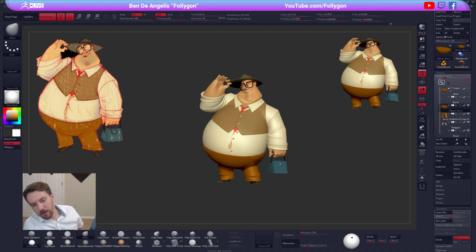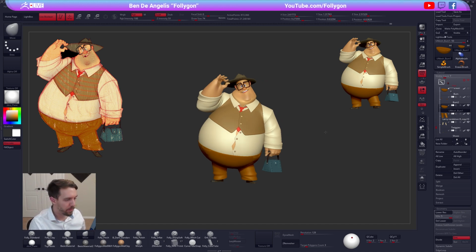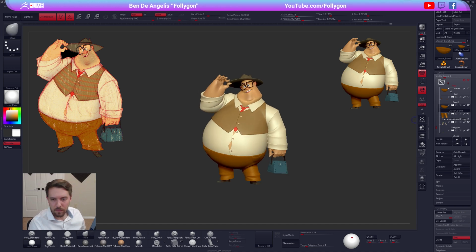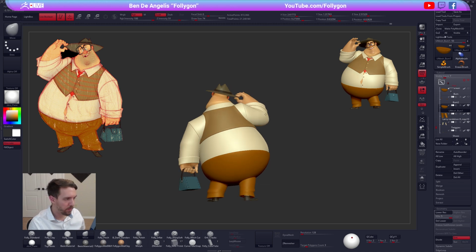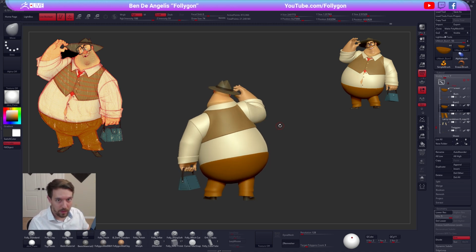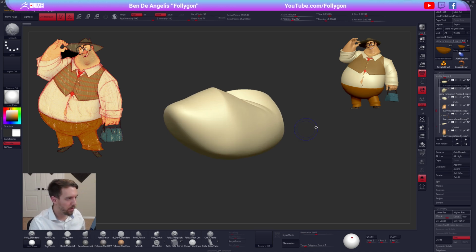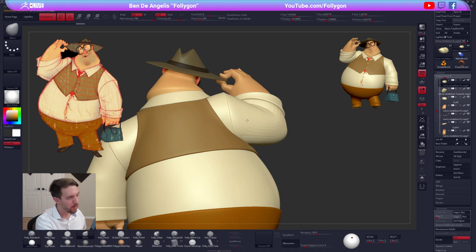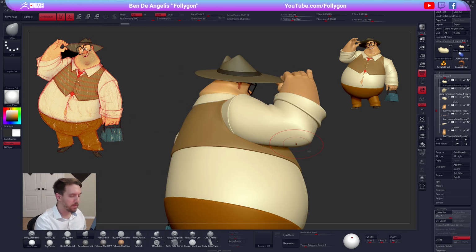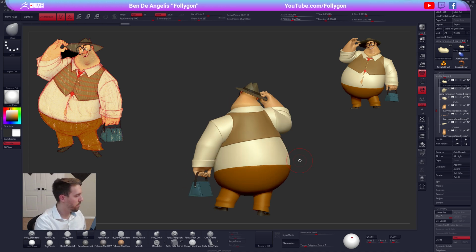Let me look at my notes real quick to see what other big thing I wanted to try. There were a couple things in the silhouette that I don't think will be too crazy hard to fix real quick. But I'll start doing that just a little bit here while you guys have time to ask any questions, or if you want me to show off something specific. It doesn't have to be about this character, it can be about anything.